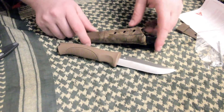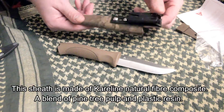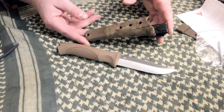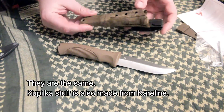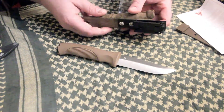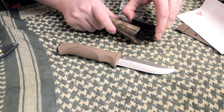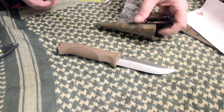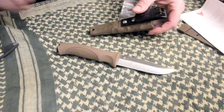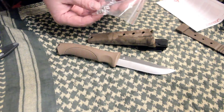Before we get to the knife, let's talk about the sheath. It's a kind of organic plastic material — like a compressed wood micarta. If you've ever seen Kupilka cups and plates from Finland, this appears to be a very similar material: a resin-infused compressed fiber of some kind, should be very tough. The utility clip looks like it might have some adjustment — it's a very stiff spring, sized for belts up to about one and three-quarter inches wide, accommodating a wide variety of belts.